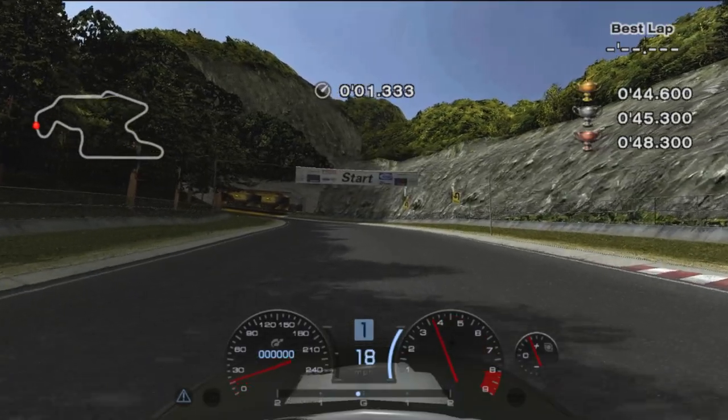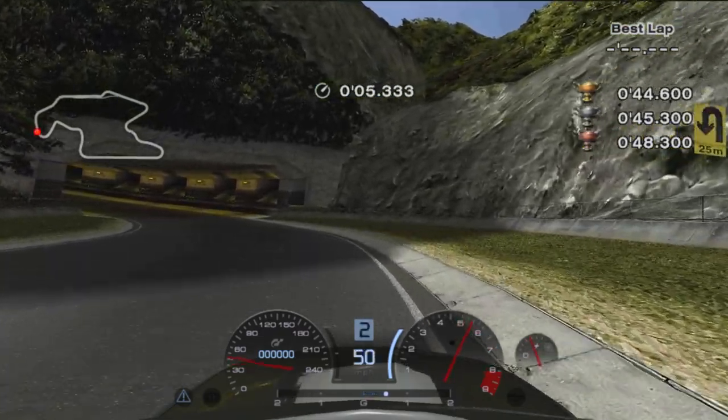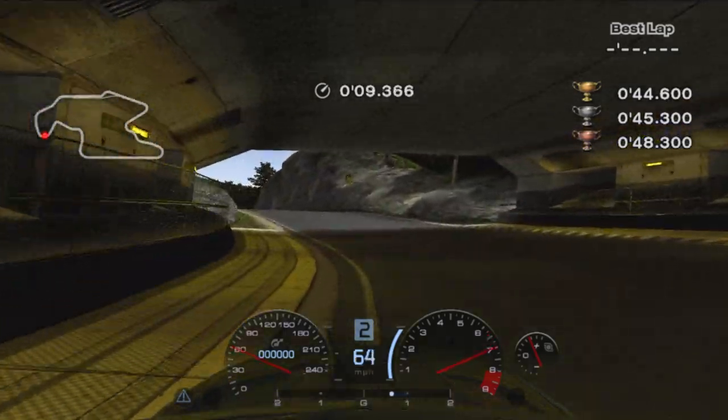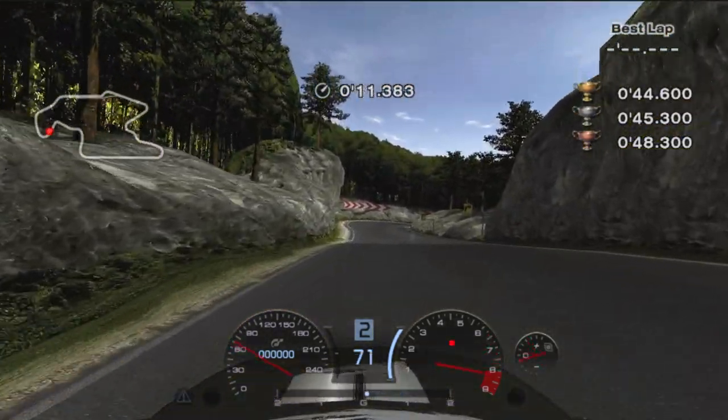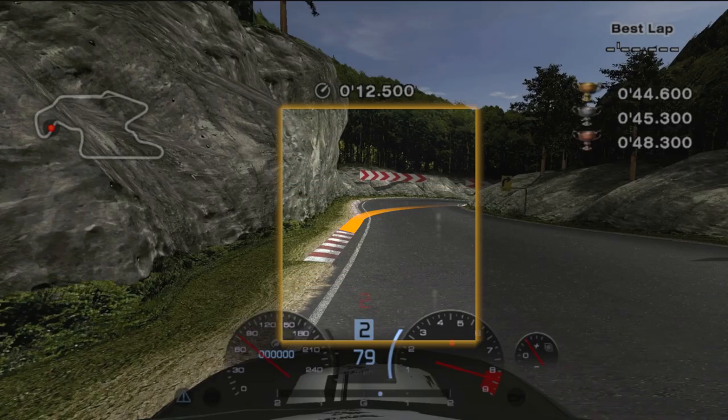In A13, you'll need to nail two sections just to even come close to golding this test. Start off wide before turning in to hit a late apex inside the tunnel, and keep to the left to set up for the first important section. Get onto the curb and brake halfway through the straightest part before turning in.